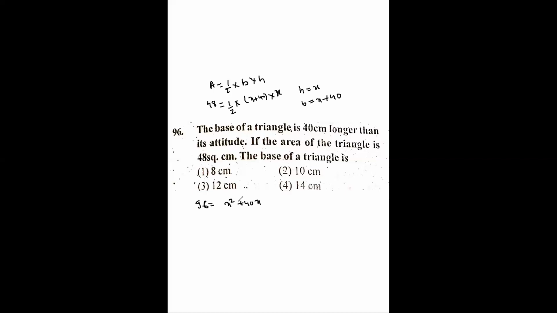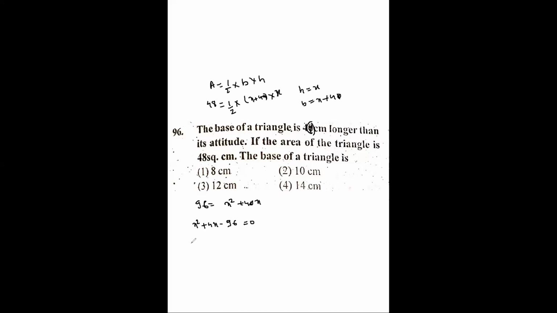One minute. The question over here has been given wrongly. This should be 4, there is a printing mistake. So height is x and base must be x plus 4. When we take this, it will be 4x. On simplifying this quadratic equation, we get x square plus 4x minus 96 equals 0.